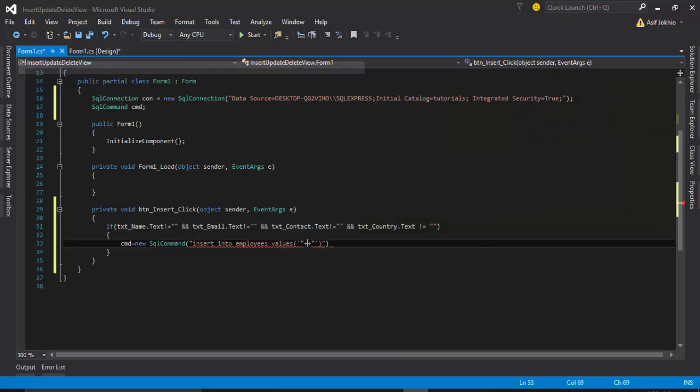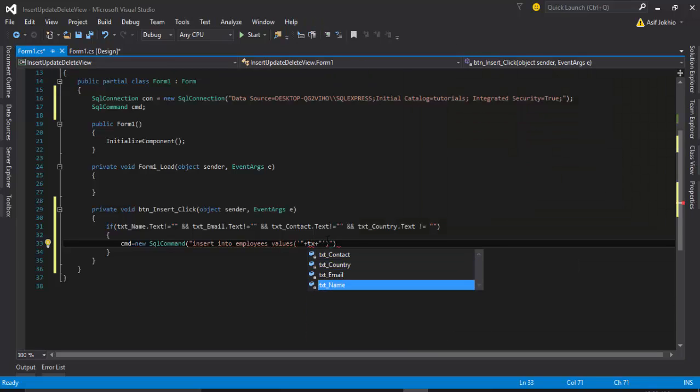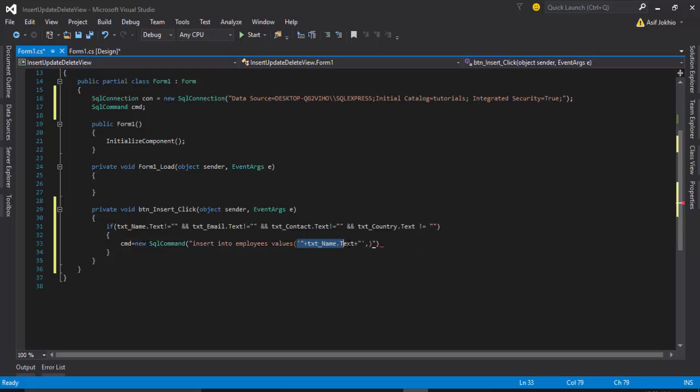So I call txtName.Text, and after the single comma you need to write the second column name, but the process is the same, right?